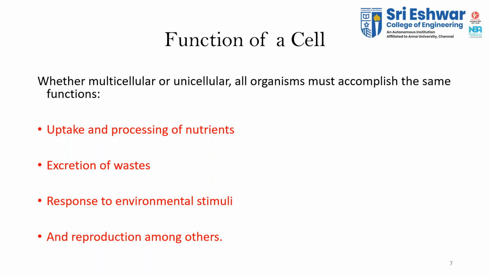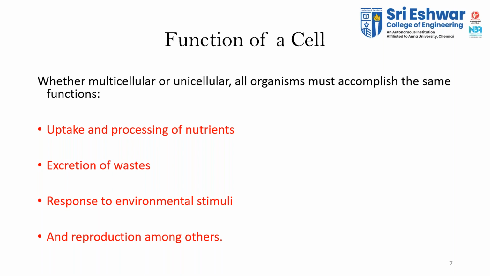Okay, it is common to everything, irrespective of human beings, animals, plants, and everything. The functions of the particular cell are quite common. So what are all the functions of the cell? Number one is the uptake and processing of nutrition. Whatever food content we are intaking, that food content, the processing of all the proteins, minerals, vitamins, carbohydrates, everything is processed in your digestive system.